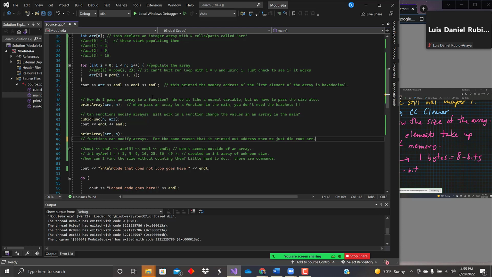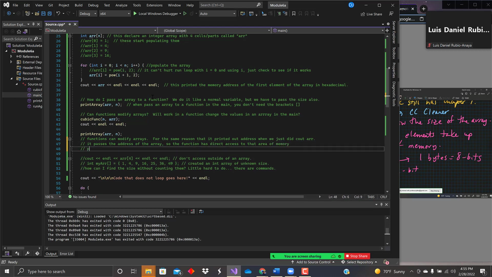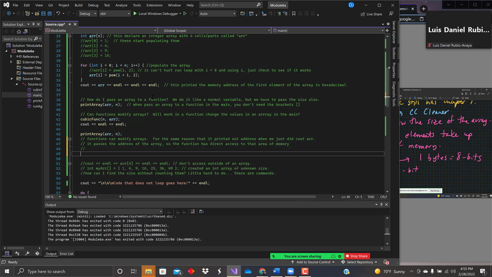What it's doing is it's passing the address. So the function has direct access to those memory blocks. And we call this passing by reference.